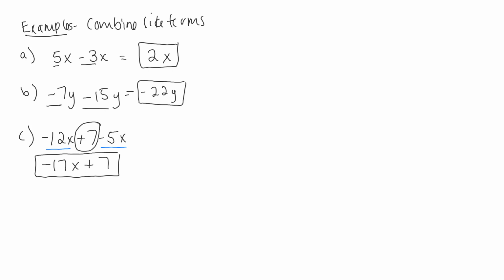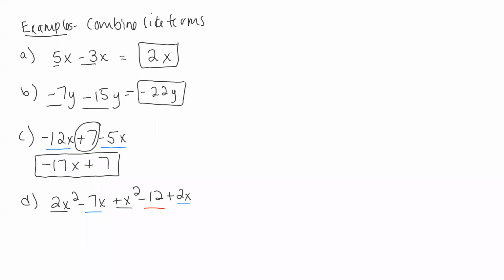So what if we had something like 2x squared minus 7x plus x squared minus 12 plus 2x? So this one's kind of complicated because you've got 3 things happening. You've got x squared terms, you've got x terms, and then you've got constants. So anything that's similar can be combined and then just write your new expression. Basically, combining like terms is sort of like cleaning up crumbs on a table after a meal. You're just sort of like combining everything into one pile.